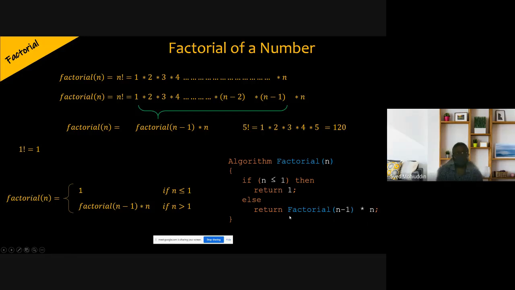So this is a classic example of how we formulate recursive algorithms.